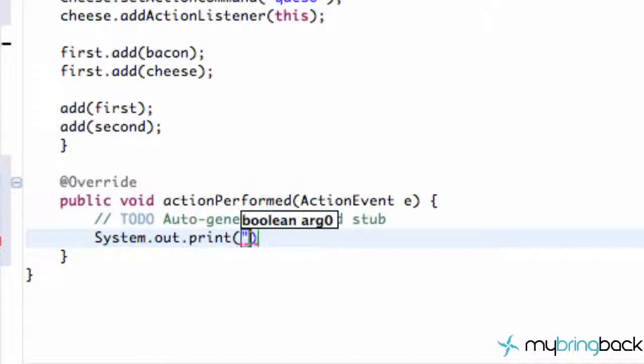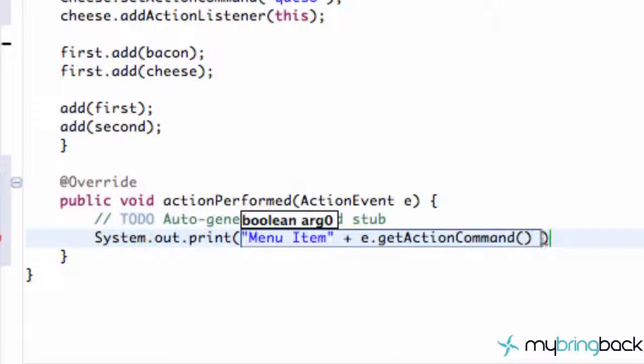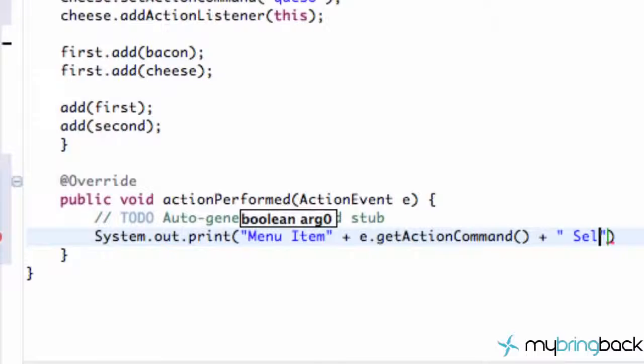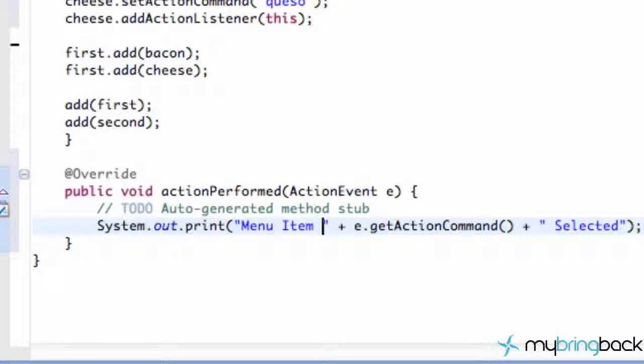We're going to say like menu item plus E dot get action command plus something like this selected. And there we go. Now we should have some actions to our menus.